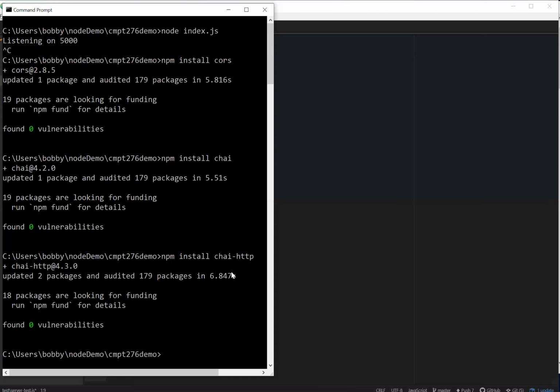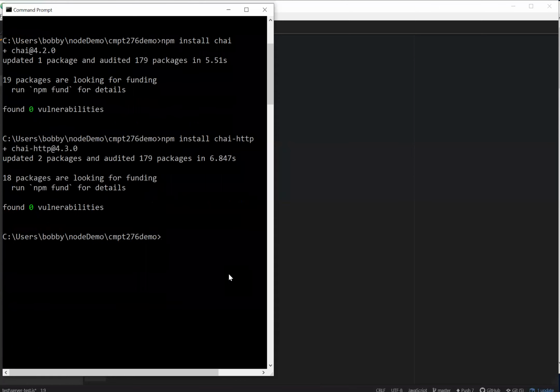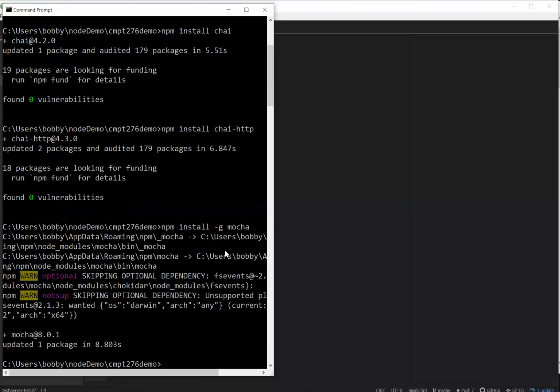Now, I have installed Mocha globally ahead of time. I have done npm install -g mocha already, so I might as well do it again. It's probably good to install Mocha globally just because you don't want to install it over and over again for every project that you have.